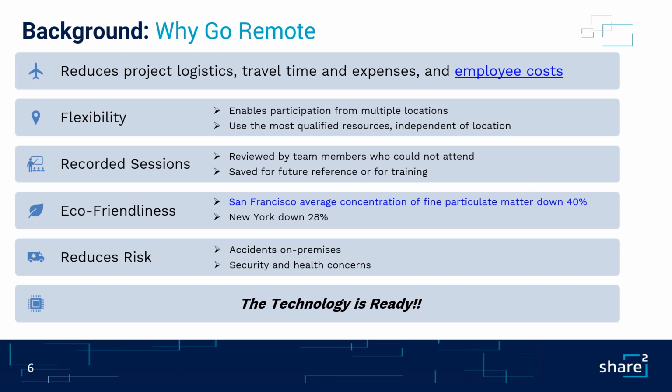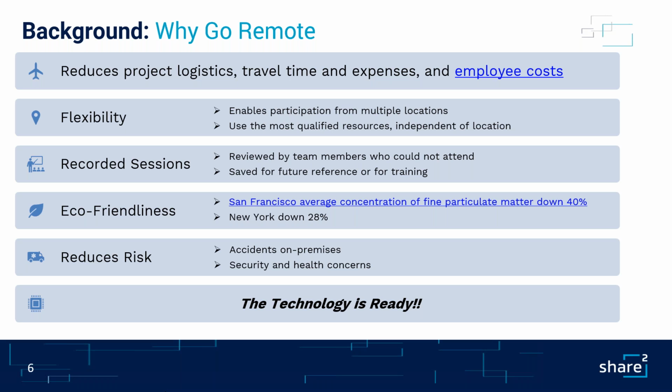So why go remote? Some of this may be obvious. There are some links in here, so when we send out the PDF version, you'll be able to click on those. But it reduces project logistics, like trying to coordinate meetings, travel time, expenses, and employee costs. And that link is to an article that I happened to come across about a week ago that talks about a huge savings from an employee cost standpoint. There's a whole bunch of points made in that. We didn't write the article, and we're not saying all of it's true. Any of these links you have, we're not experts on eco-friendliness, but they seemed interesting, so we thought we'd share them.